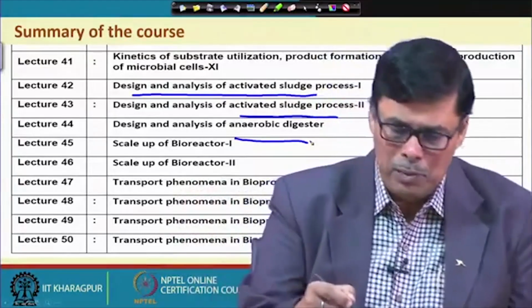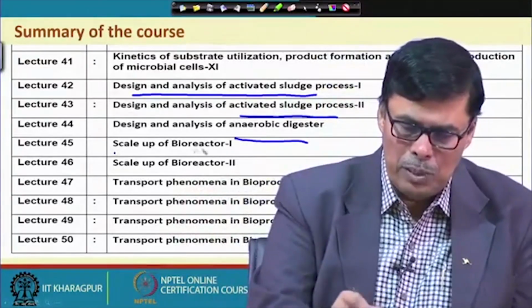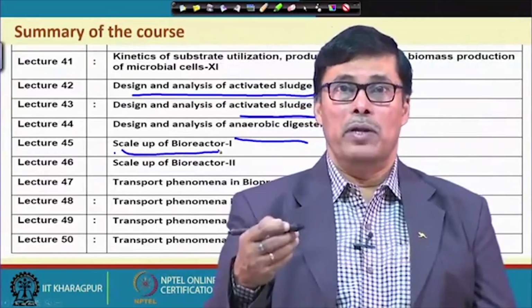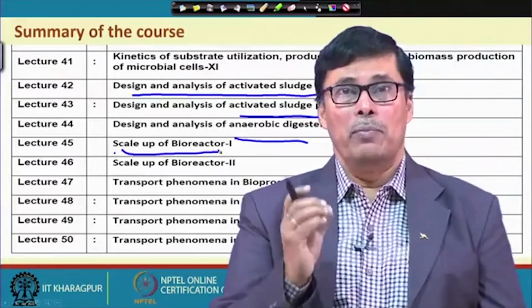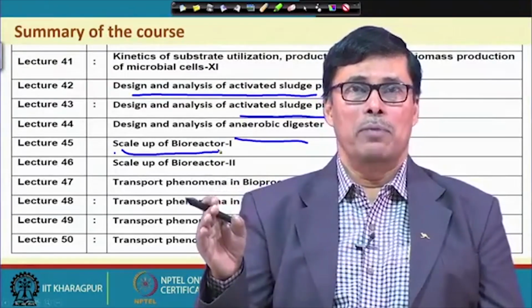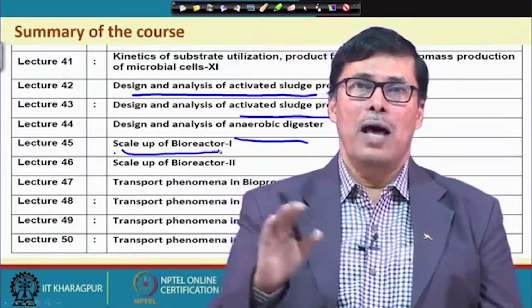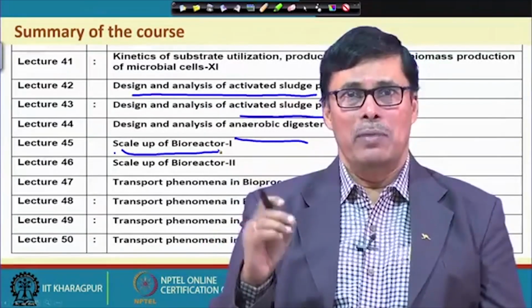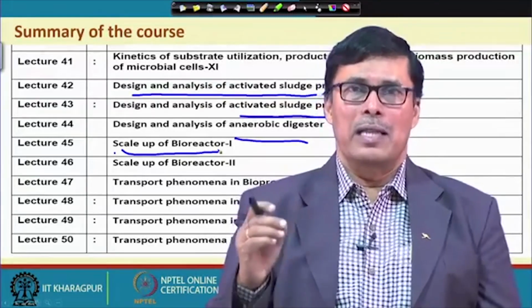After having all this information, we switch over to the scale up of the bioreactor. I told you this is very important, because whatever we develop on the small scale, we cannot directly apply to the bigger scale unless you have some kind of analysis of the process. The one analysis that is very much required is the scale up of the process.